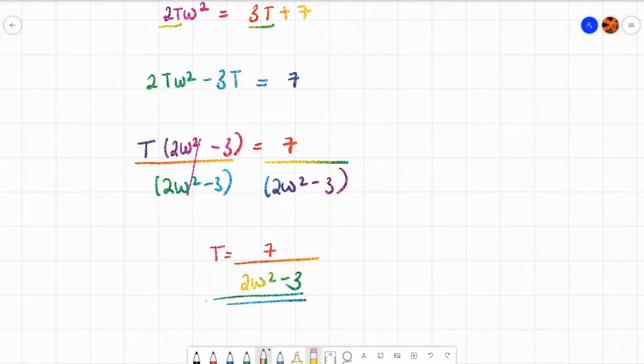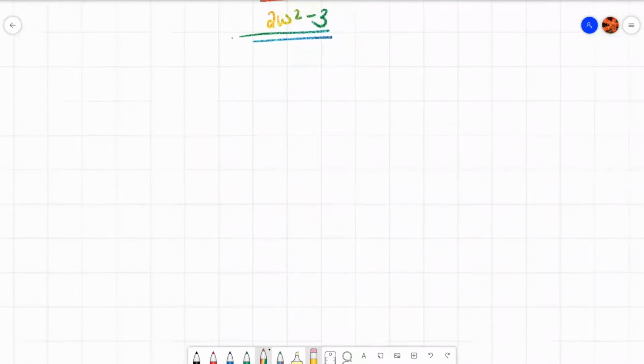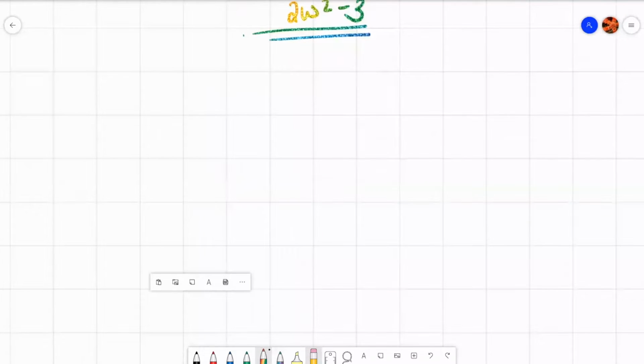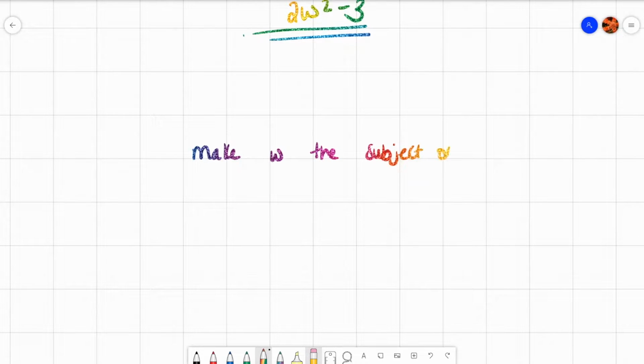Okay, let's have a look at some other questions from GCSE papers. I'm just going to pick some out from higher papers. We'll start from, again, not so difficult, and then we'll move on to making them quite difficult. So I need to make W the subject of the formula. My equation is H equals the square root of W over L, and this is worth 2 marks in the GCSE exam.